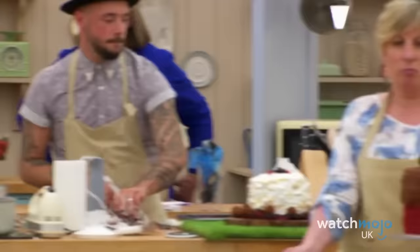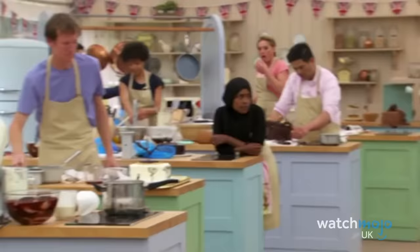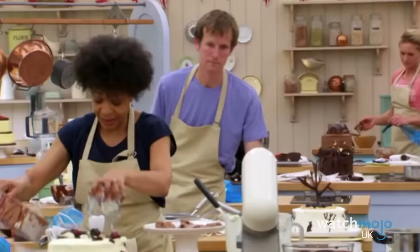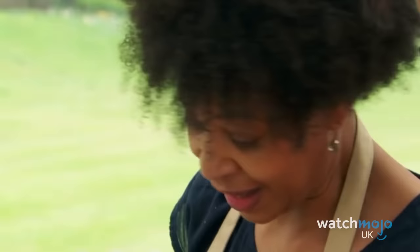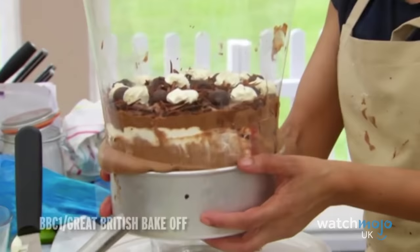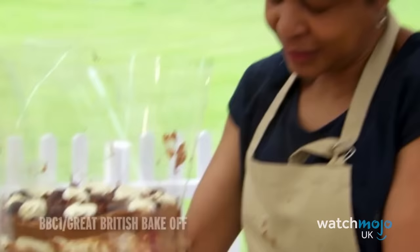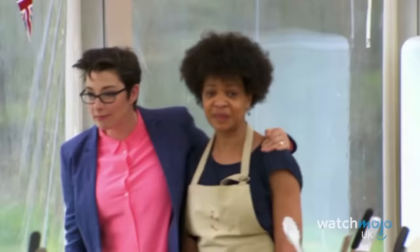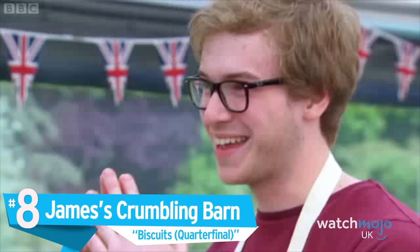In the season premiere of the sixth series of Bake Off, the contestants were charged with making their spin on a classic Black Forest Gâteau for the showstopper round. But Dorit was off to a rough start when her mousse didn't set properly, making it impossible for her cake to retain any structural integrity. She was understandably devastated when her Gâteau completely collapsed, leaving a gooey mess instead of a pretty end result. Despite this major error, she managed to stay in the competition for another couple of episodes.